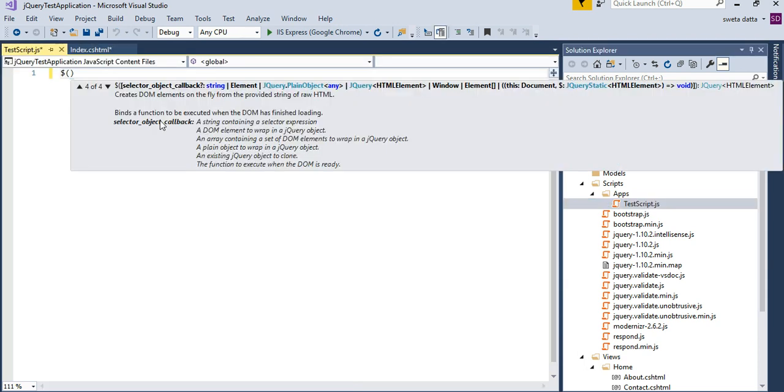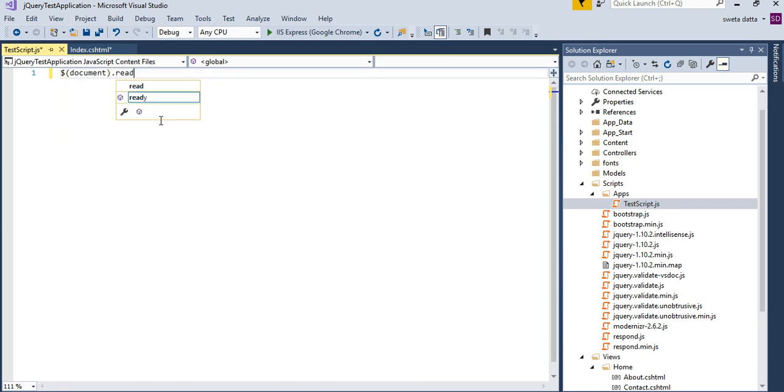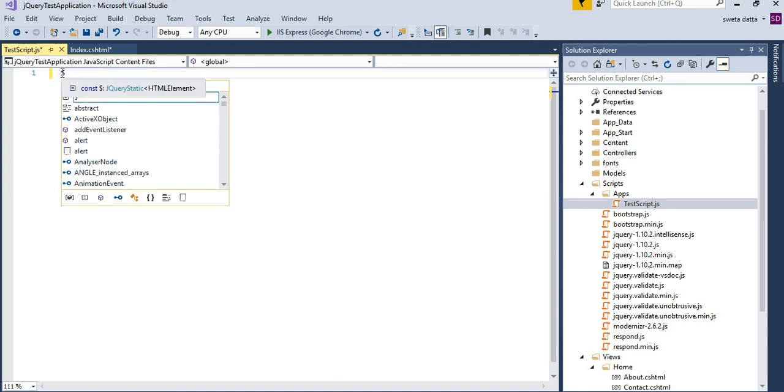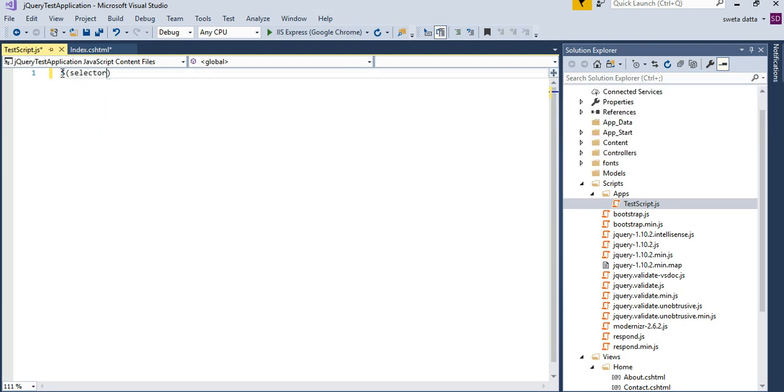So ideally, this is the function that gets called when the document has loaded all the scripts and it's ready for capturing any other action that's going on. So the dollar symbol is the most important thing. This is what invokes the jQuery. Before I go even there, let me say selector, action. So this is the format of everything in jQuery. You have to have a selector and then you have to have an action. And then that's what happens inside the function.